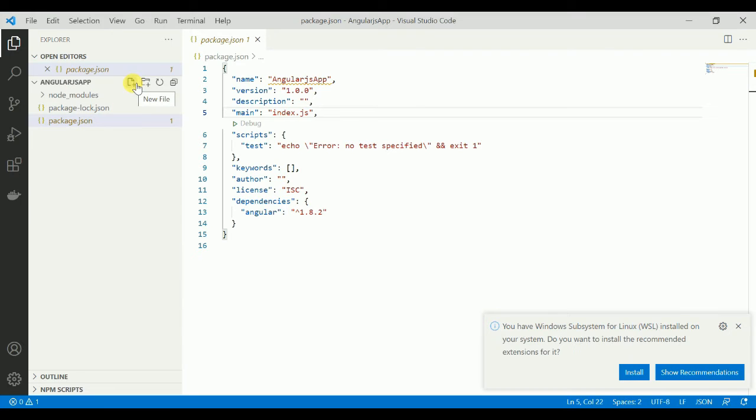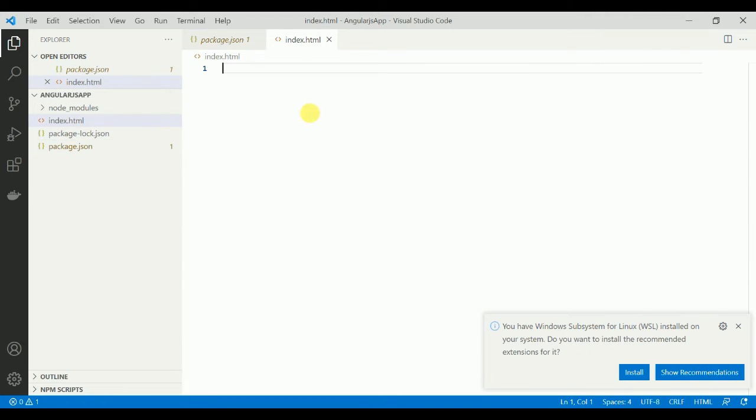Now I will create an HTML file, the name is index.html.